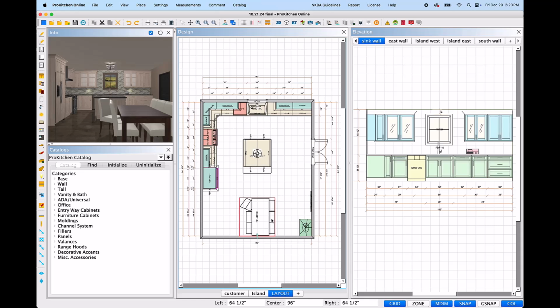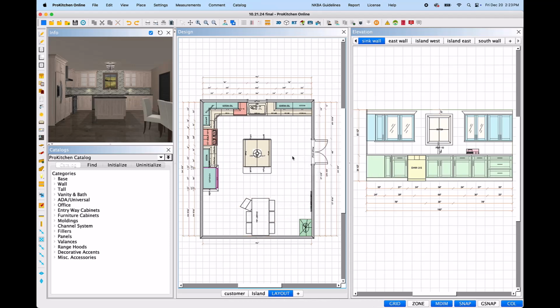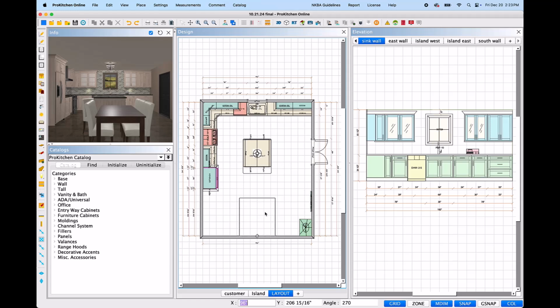Please note that with the Zone tab turned off, navigational right-click tools such as drag, in, out, and position will not function as usual, since these tools require the wall zones to be turned on to work appropriately. With the Snap tab turned on, this function will attempt to snap certain points of the item to certain points of other items that exist on the plan. Turn this tab off as well so that you may move the item about the plan more freely.